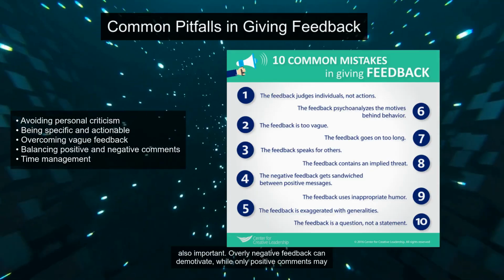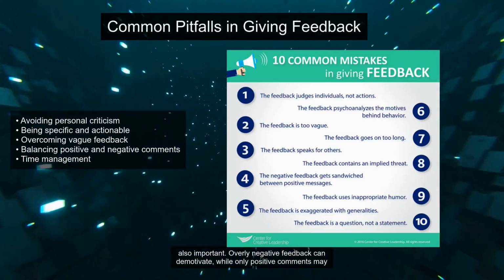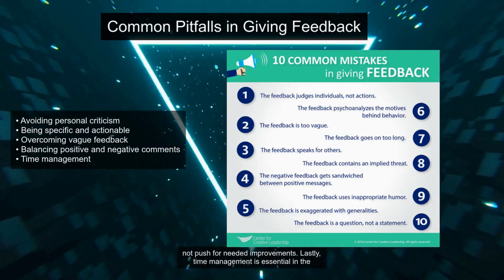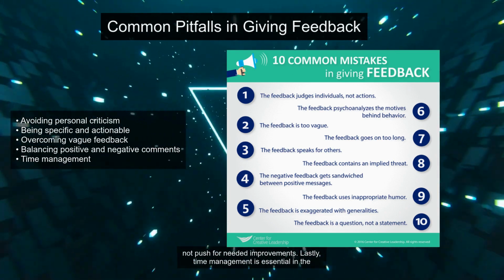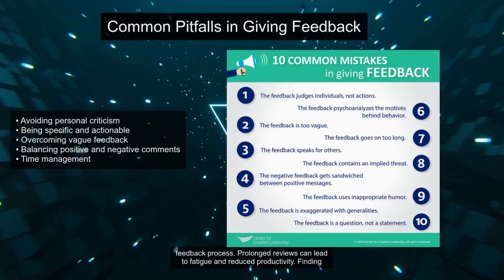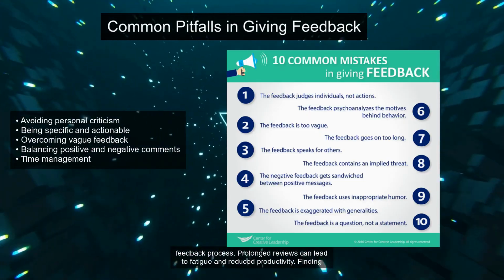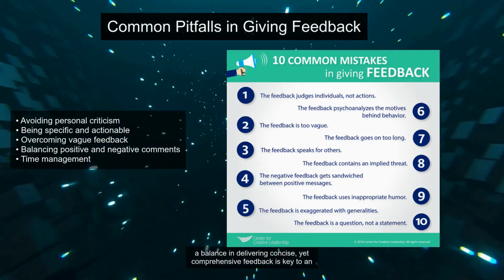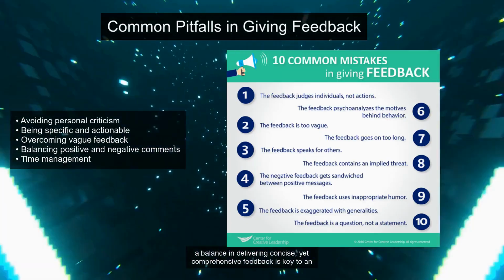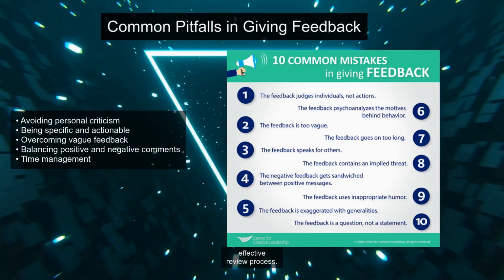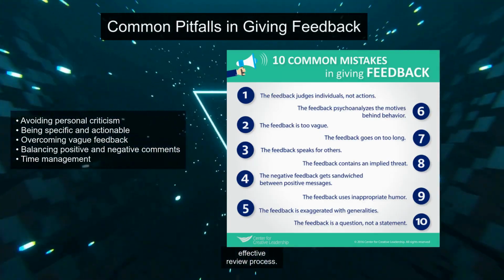Balancing positive and negative comments is also important. Overly negative feedback can demotivate, while only positive comments may not push for needed improvements. Lastly, time management is essential in the feedback process. Prolonged reviews can lead to fatigue and reduced productivity. Finding a balance in delivering concise, yet comprehensive feedback is key to an effective review process.